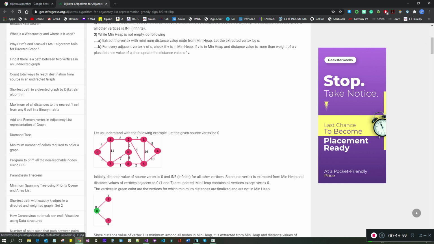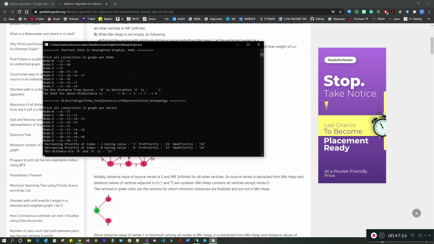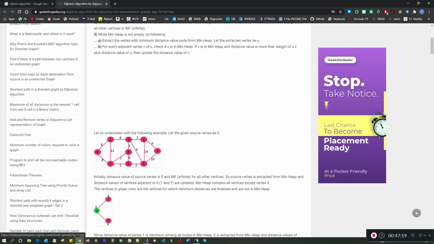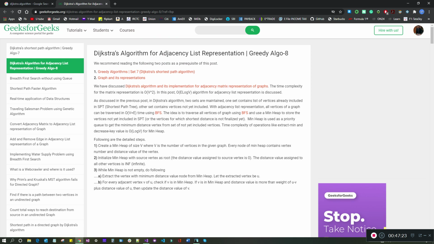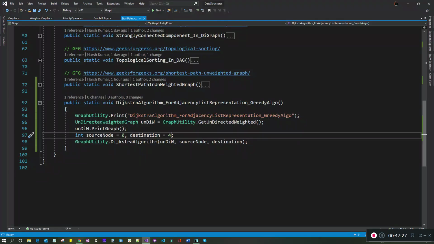And another way we will try to see, if we go this way, from 0 to 7 is 8, then of course this seems shorter. So 0 to 7, 8, 8 plus 1, 9, 9 plus 2, 11, and 11 plus 10 is 21, and we got 21, correct. So that is how we can calculate the path, as it was mentioned on GeeksforGeeks.